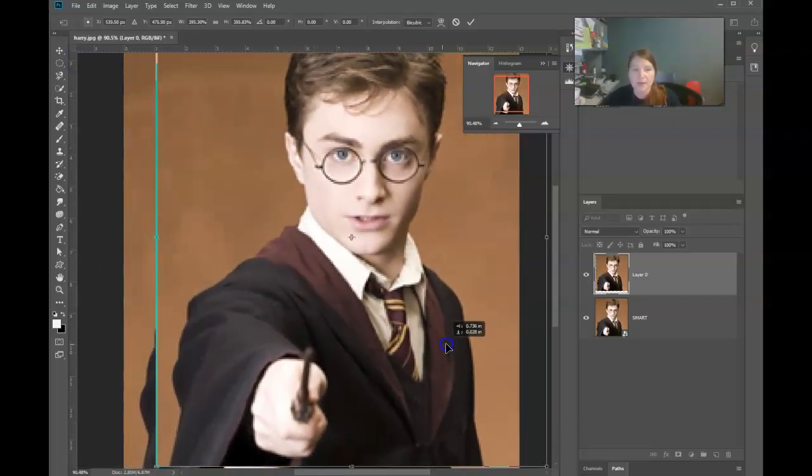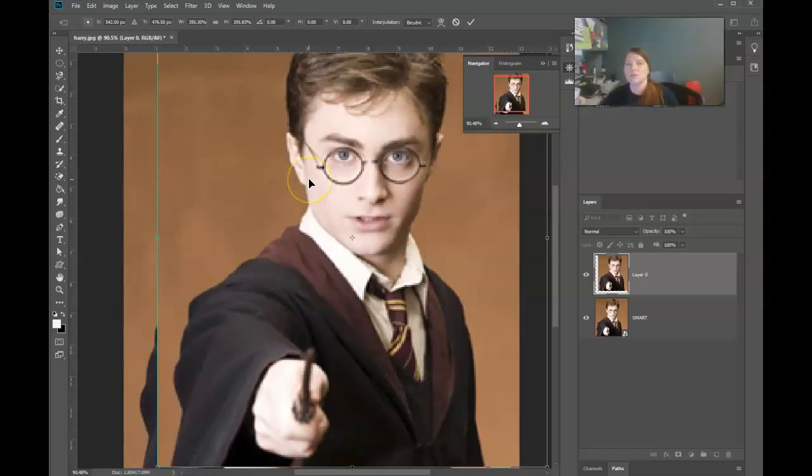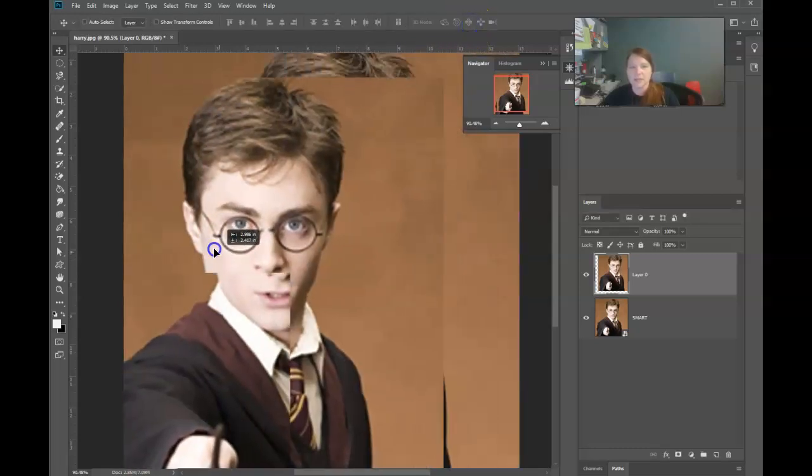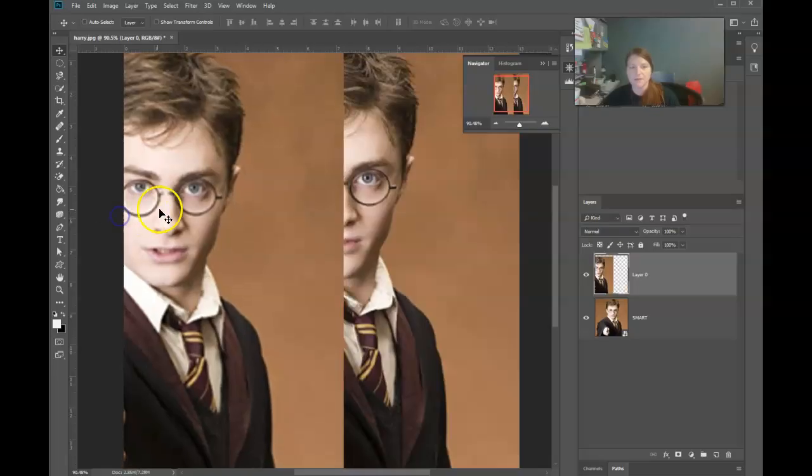Okay, so I've got it scaled up. And oh, by the way, it always looks worse until you hit your check mark and set it down. And then it'll clean it up a little bit. But I'm going to click my check mark. All right, now we've got that. But let's look at it compared to the other one. Just look at the eyes. See the difference there? So there's definitely a difference here, and we can tell that because we went little and then we went big, we lost some of the fine details. See how up here in the hair, we've lost some of the crispness. It's just blurry, whereas here we've still got all those little pieces, okay?